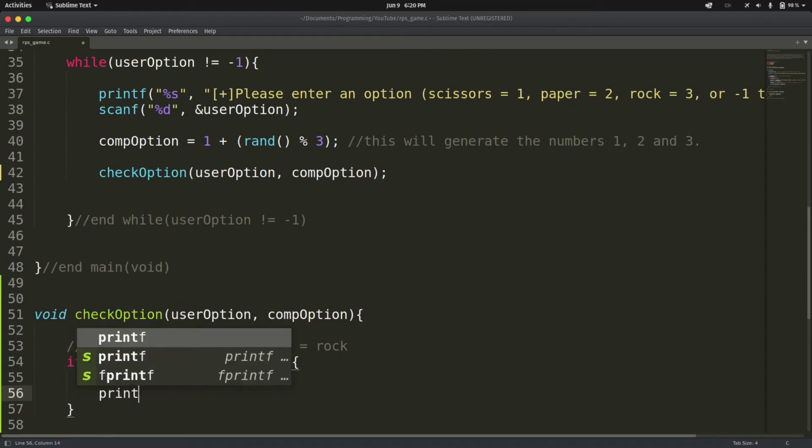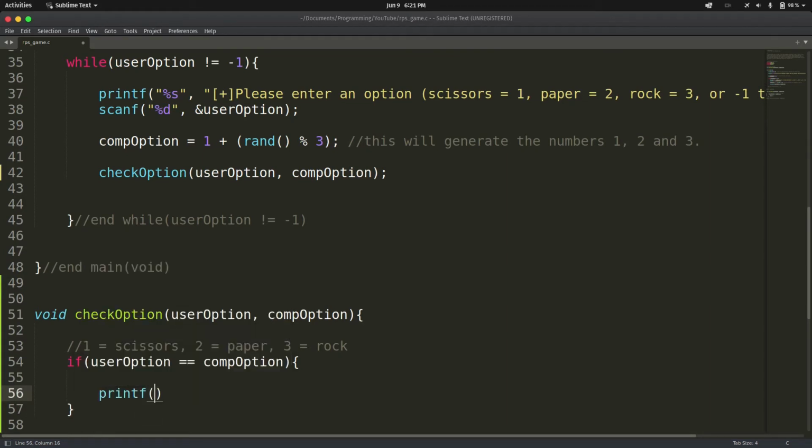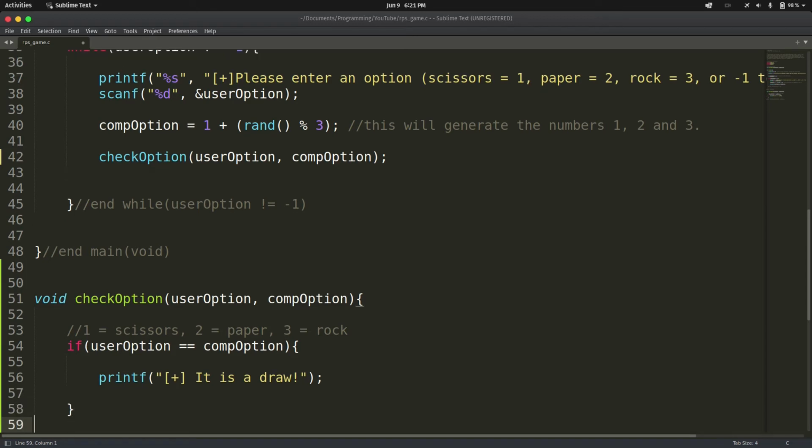We just have print format, and then print out it is a 0. And then, just as we have been doing before, we write end, and then end user option, computer option.